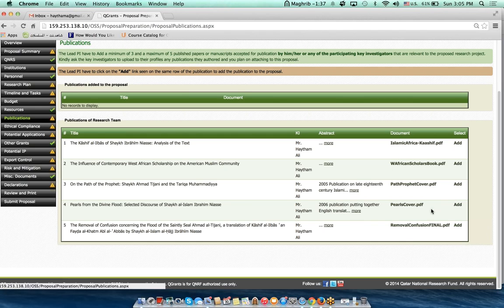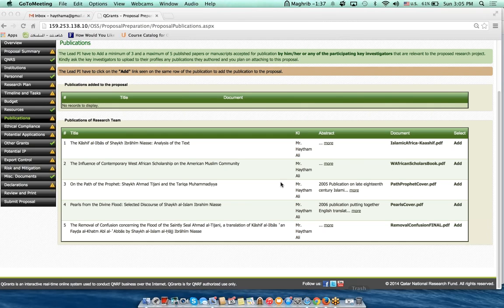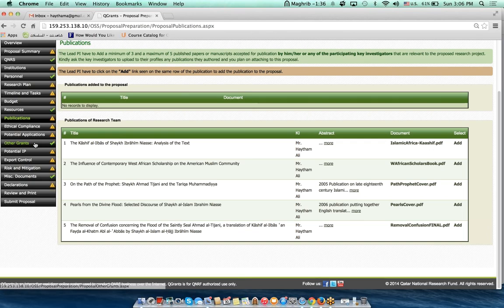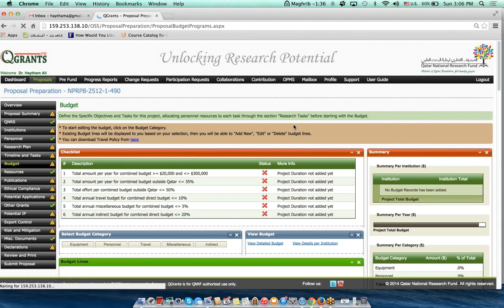You're welcome. The second question: with regard to the external institutions that could be collaborating with us, how far could we attribute part of the budget to that, please? The rules we have are 65-35. 65% of the budget needs to be spent inside Qatar, and 35% could be spent outside Qatar. And then the other rule we have is about the indirect cost, and they're all available in the dashboard or the checklist of the budget.